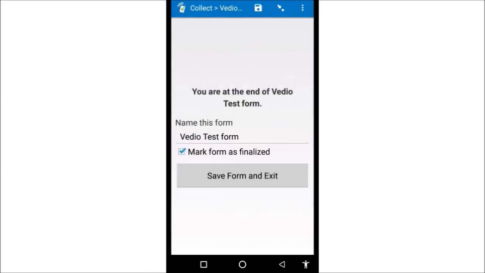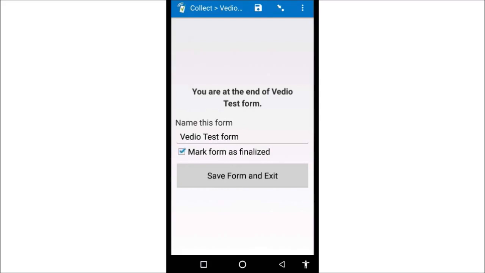So when you are done, this is the final screen where you will have to save and finalize your form. So you see that there's a check button that says mark as finalized. It is checked by default because we assume that by the time you get here, you should have been sure about all the things you put in. Otherwise, you uncheck it. When you uncheck it and you go back to send finalized form, you will not see it. When you uncheck it, it means it is not fully complete. You are going to continue later on. But by default, it is checked.